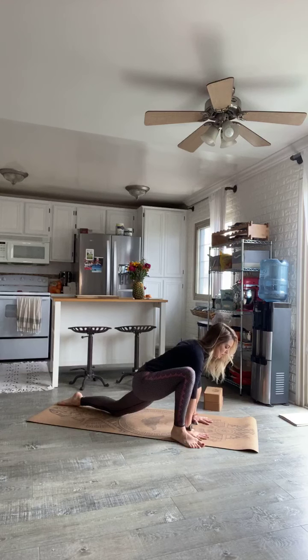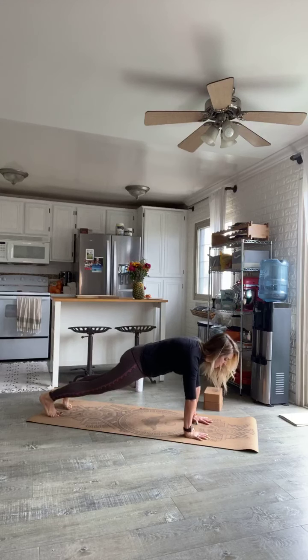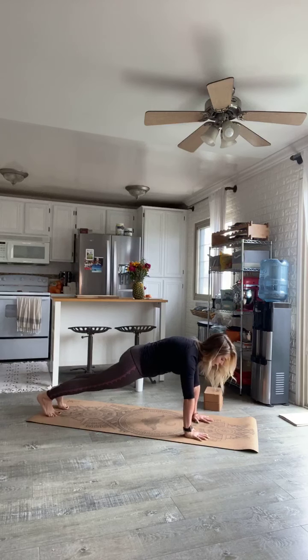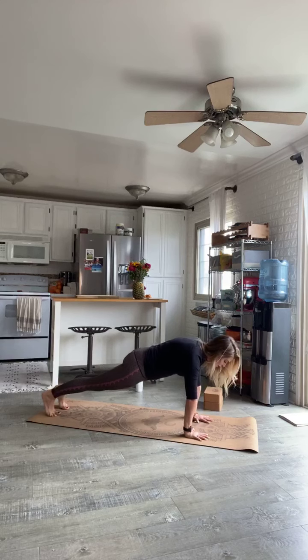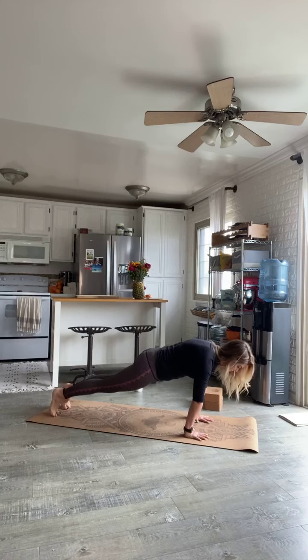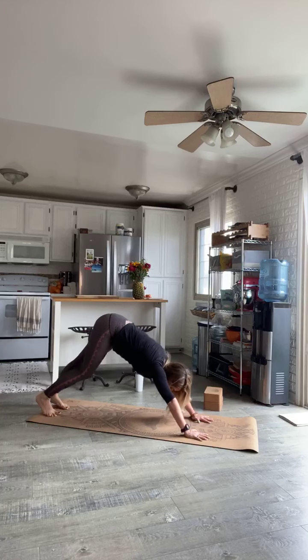Plant your left hand down. Tuck your back toes. Lift your back knee. Step back. High plank. Spread the fingers wide. Glide forward. Breathe in. Exhale. Press it back. One more. Inhale forward. Exhale back. Down dog. Four rounds of breath.